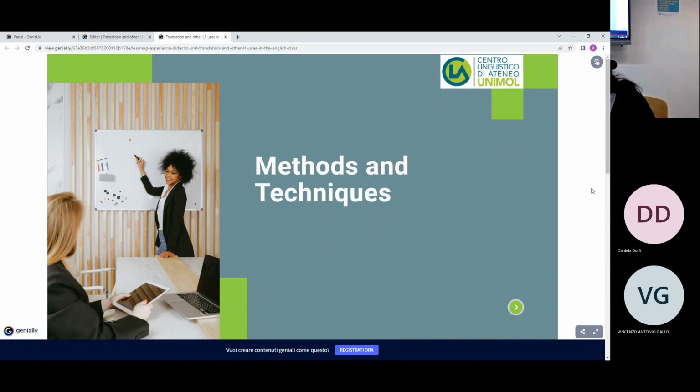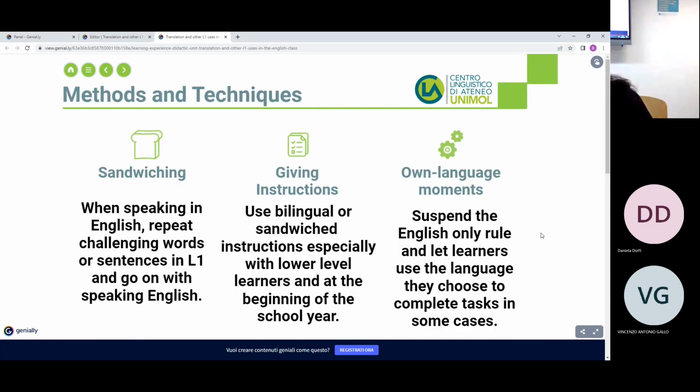We haven't got time to do everything, and we have methods and techniques to talk about. We also have some examples, some activities. So please do choose. Would you like to talk about methods and techniques, or would you like to talk about some sample activities that you could use?